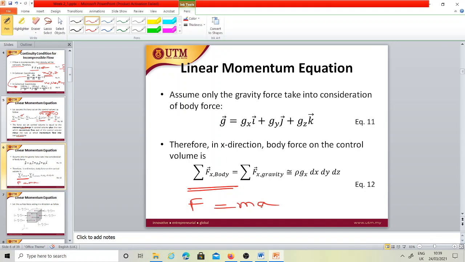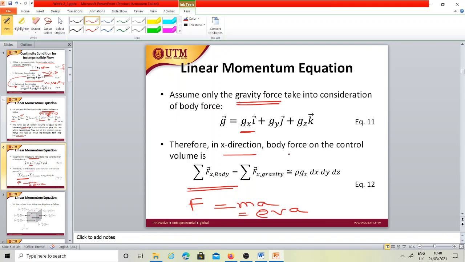Okay, so we have that m is equal to rho v, and we have the acceleration. Normally, when we have the body here, we consider that only the gravity force is acting. We don't have any other force acting on the body. The gravity force has gx, gy, and gz, but we know that we only have the x directional gravitational force.